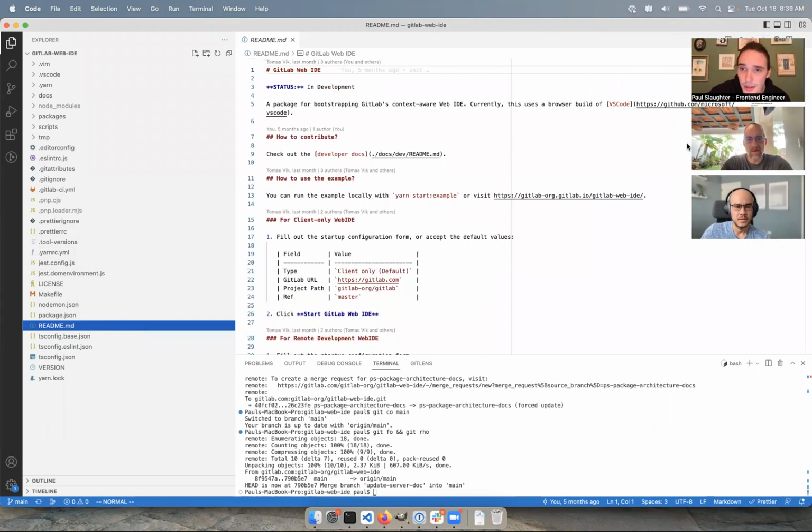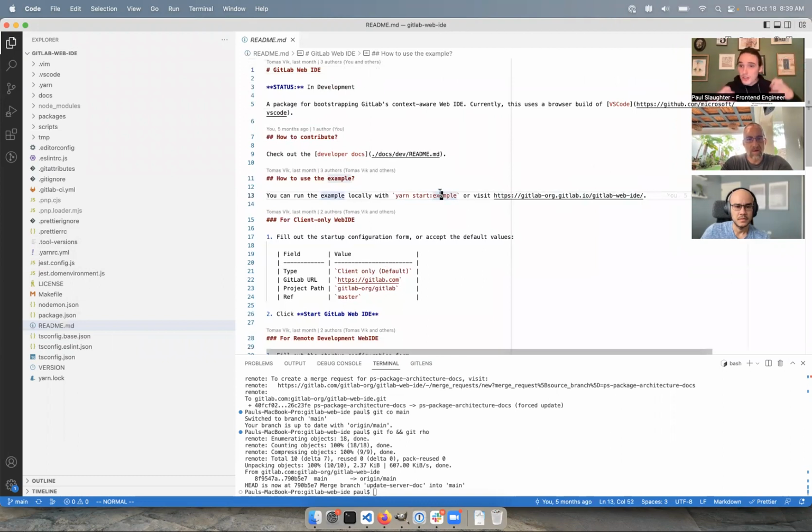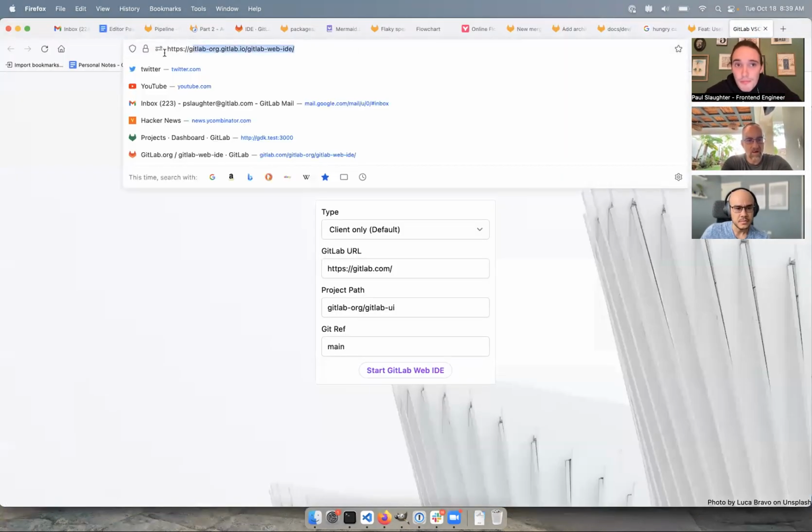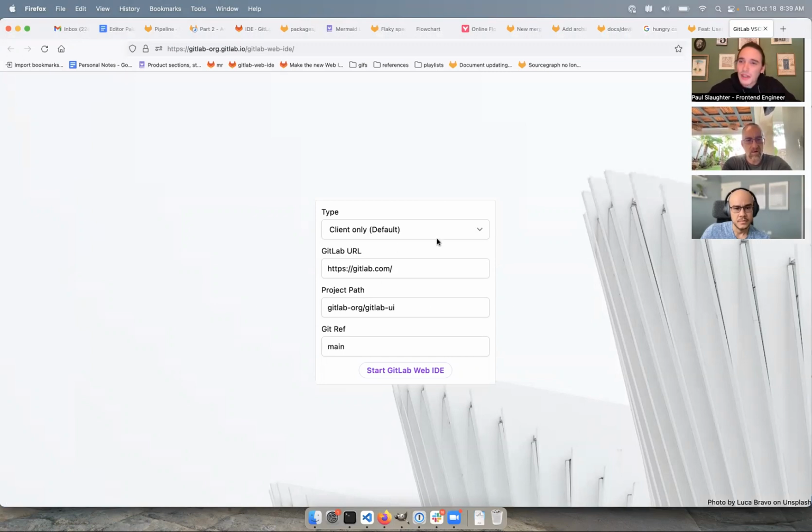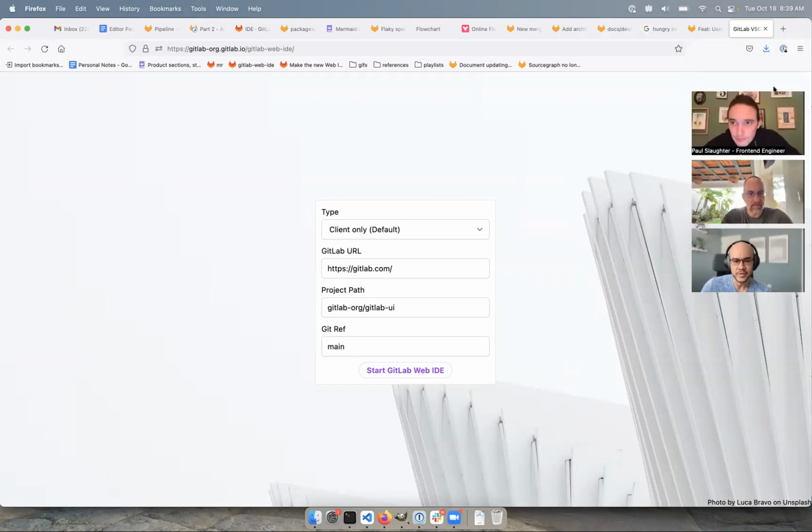this whole repo has a pages deployment for the example package, which consumes our main artifact from this repo. So the main branch build gets deployed to pages. And these are the entry point parameters that kick off our main package's entry point function. Any main GitLab user isn't going to see this UI. This is all just example code. But once you hit GitLab Web, this simulates the same environment in which this Web IDE would run in the context of the GitLab application. We're just passing those parameters, but in the context of the GitLab application, it will be whatever project the user is opening.